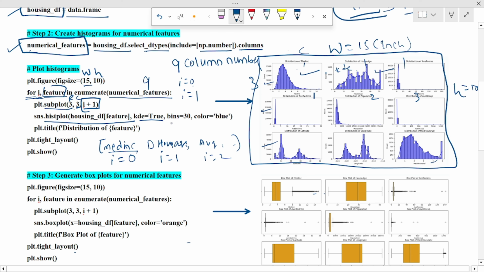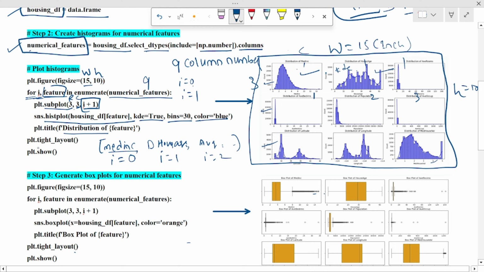Next, bins equal to 30 represents the intervals. For example, it is breaking the entire data set into 30 intervals, and I am using the color blue. Now the plot title, whatever graph is coming, above that I am writing, for example, distribution of some feature name. For example, the first feature name is median income, which comes as a title. Next time a new name will come, stored as a new column name in the title. Now it is dynamically taking the feature name and giving it to these graphs.